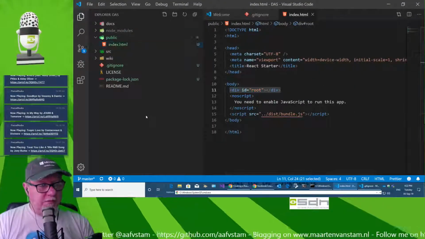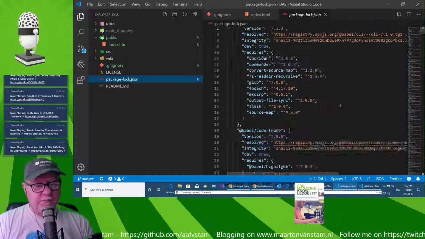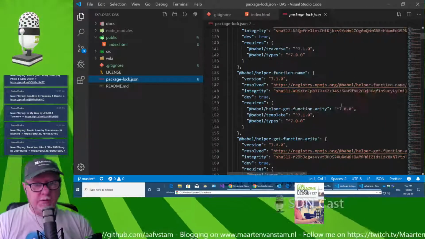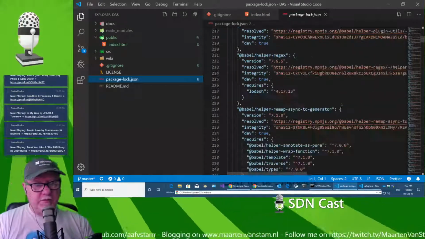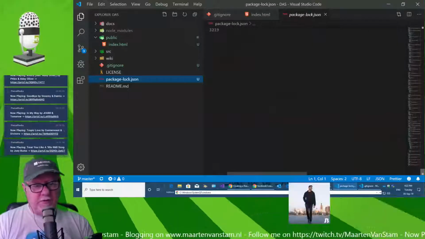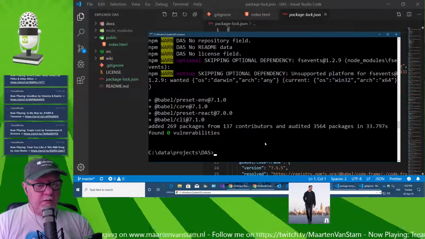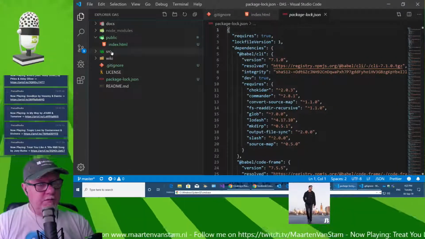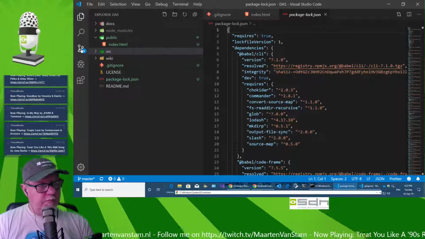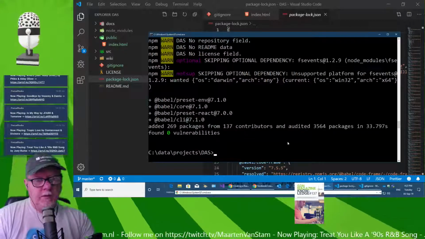And we now have a package-lock JSON with all this stuff in there. That's quite a lot. Let's see.